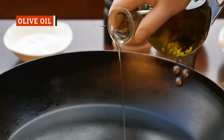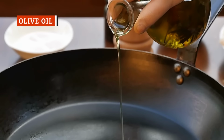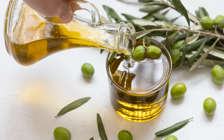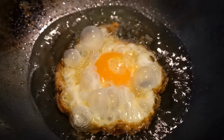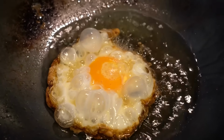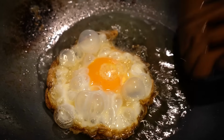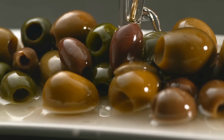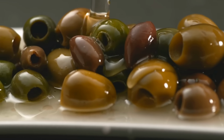Consider just using plain olive oil to cook your eggs rather than butter. While butter adds flavor to your eggs and the high fat content makes for a nice texture, olive oil has its benefits as well. For example, oil leads to a crispier finish, so if you like your eggs to have more of a cooked texture or egg whites that have browned on the edges, you'll prefer cooking your eggs in olive oil.